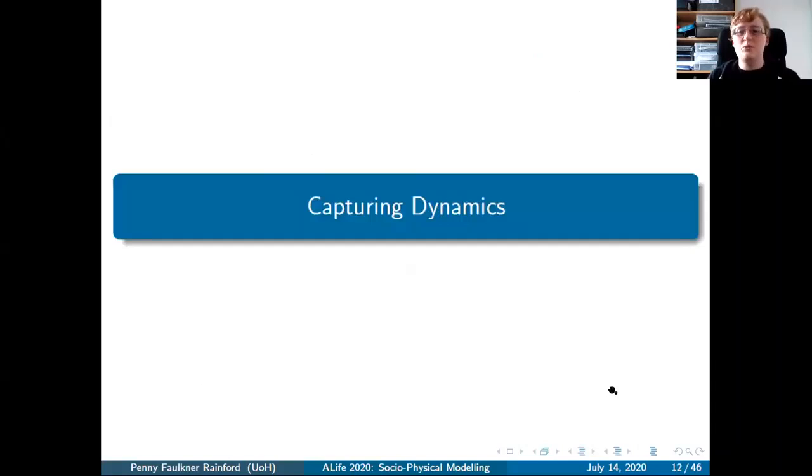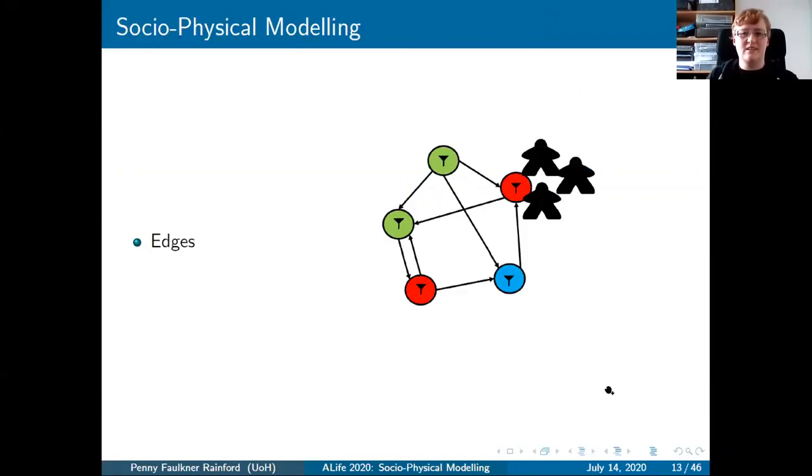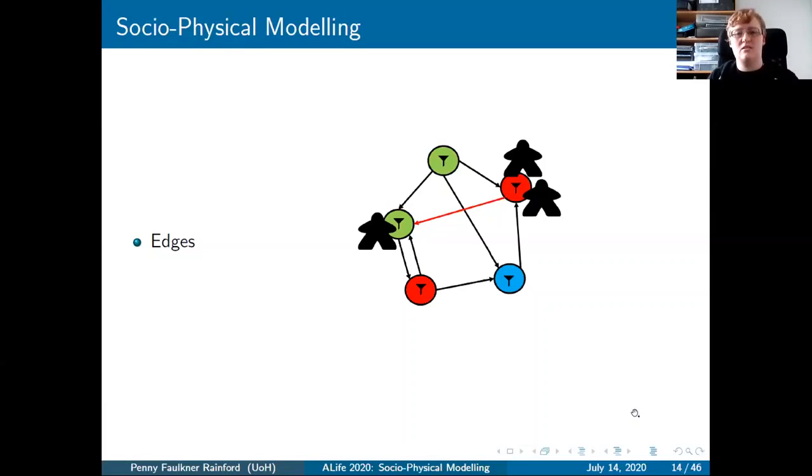But we're more interested really in this whole idea of socio-physical modeling today. So as a quick step through, here's the sort of dynamics we can capture in these systems. We can change our edges in our network. As our agents move around between our nodes, our edges can change. This can record busyness or number of agents traveled or anything really, and it can change back. And this can just keep happening.